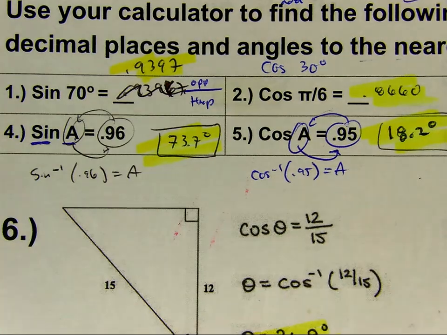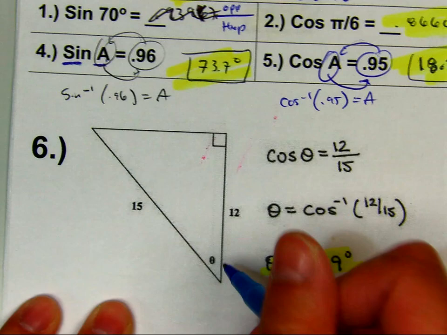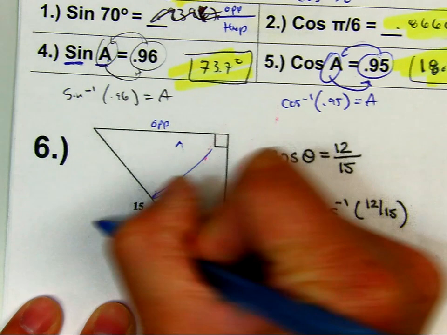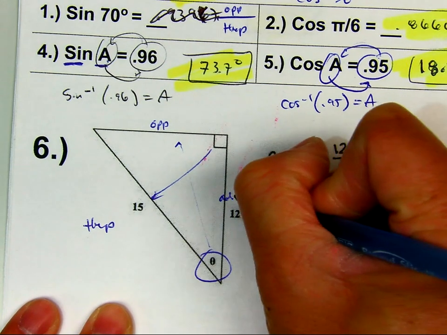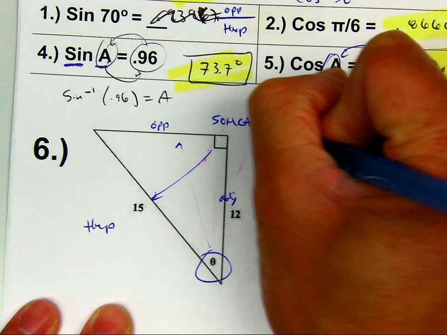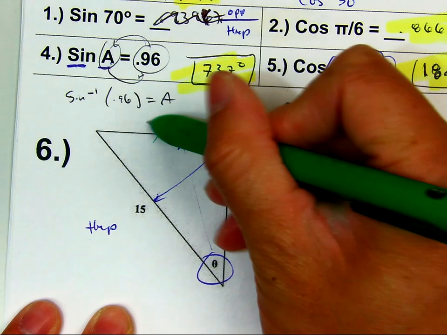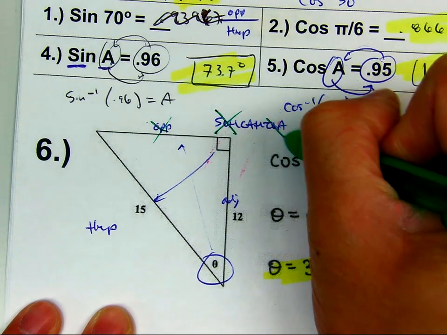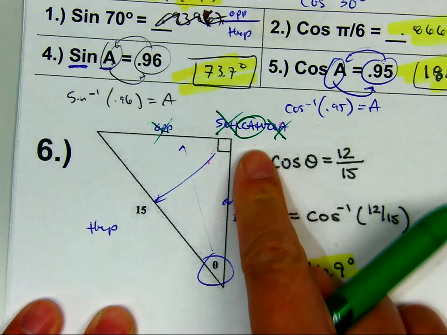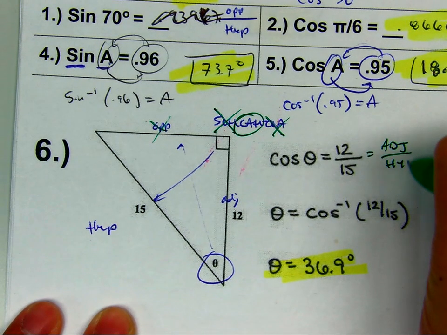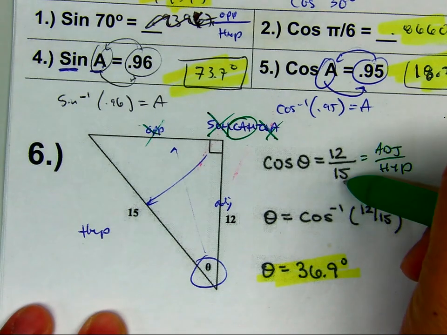Down here, it tells us we're solving for an angle, theta. So theta here from this starting position, this is the opposite side. This is the hypotenuse. This is the adjacent. I have SOHCAHTOA. I'm going to cross off anything with the opposite because there's no number there. So it's not sine, not tangent. I'm going to be using cosine. Cosine of theta is the adjacent over the hypotenuse. So it gives 12 over 15.